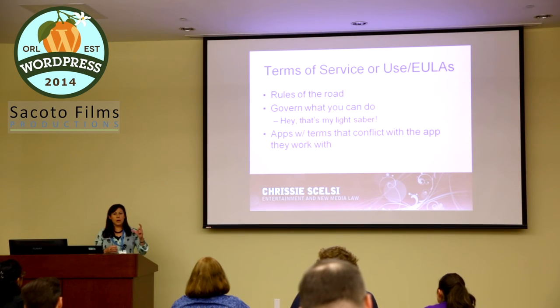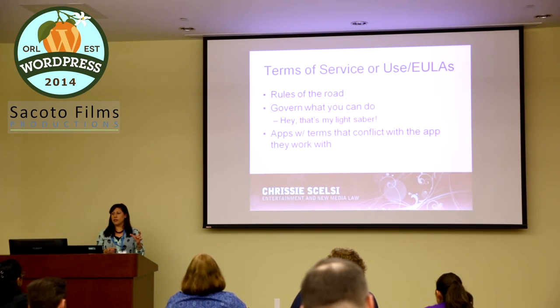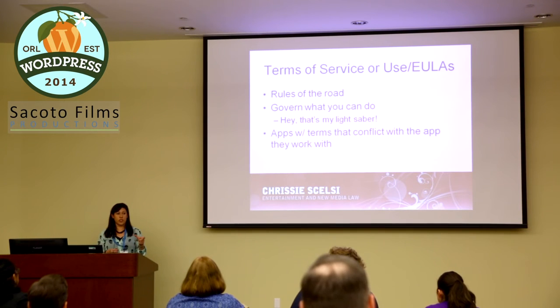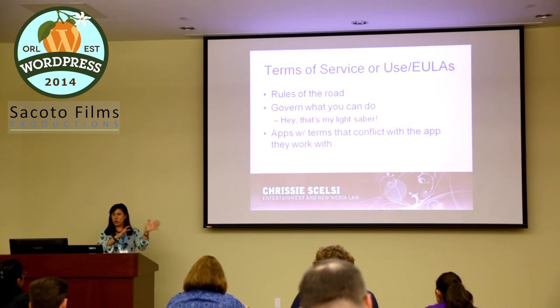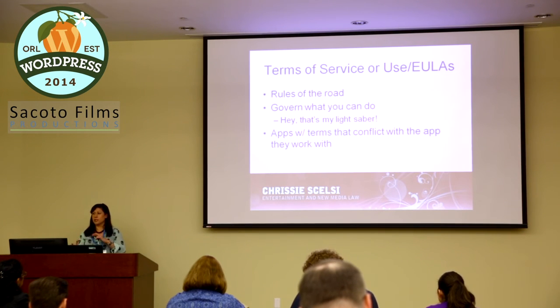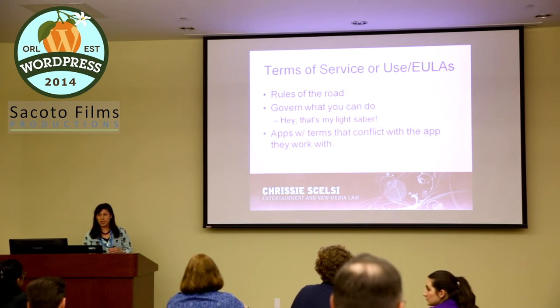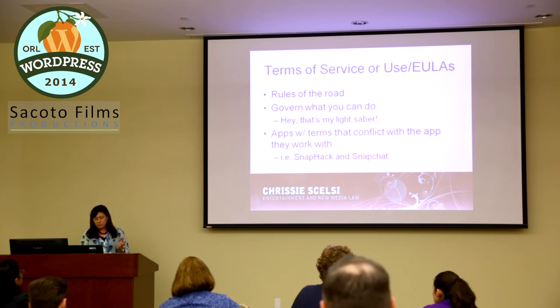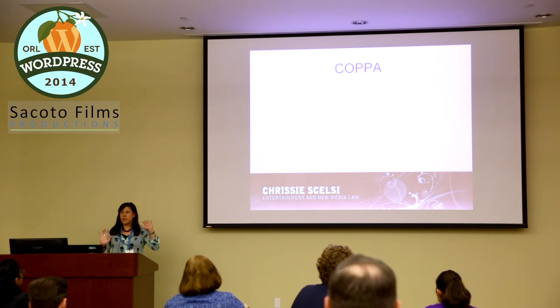But this little pop-up came up and said, hey, using this app may violate the terms of use for Snapchat, and we're not responsible if Snapchat shuts your account down for using our app in conjunction with their app. So you want to think about it if you're working on an app that uses Facebook's API or any of these APIs to work with these other networks. You want to make sure you're not doing something that might violate their terms, or if you are, maybe put one of those pop-ups up that says, we're not responsible if we get your account deleted. So just a thought.